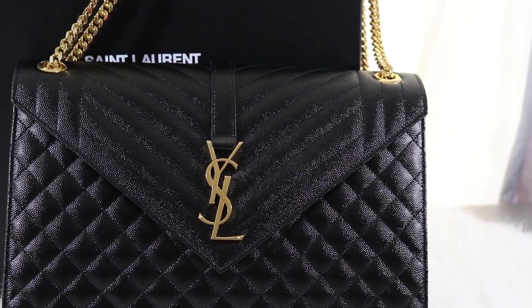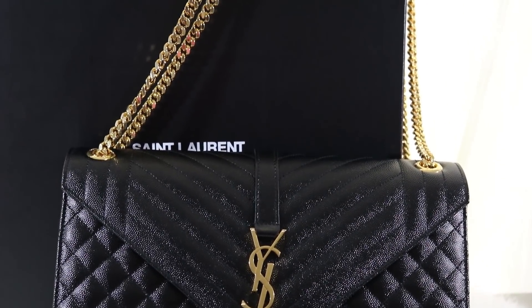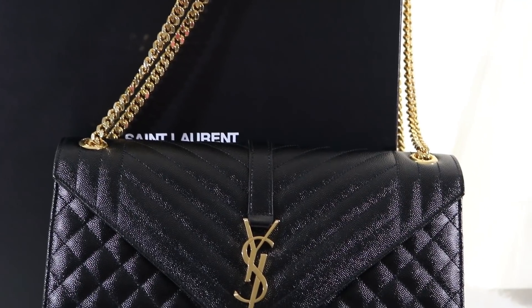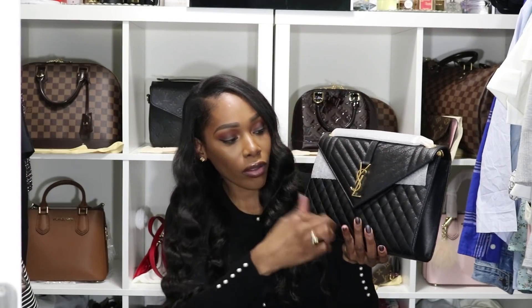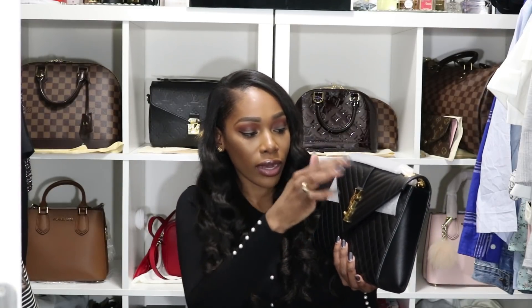I'm not going to get into dimensions and anything like that, but if you guys want a review of this bag, comment in the bar below and let me know. I've been wanting this bag for a really long time — it's been on my wish list. Initially I was looking for this bag with the chevron all throughout the bag, but as I was told, it's an older version and they're phasing that out. I'm really still in love with it, but I really love this one. They had one in the Galeries Lafayette but I went ahead and got the newer version — I thought the combination was stunning, and I can always go back to try to find one of the smaller ones in a different color maybe with the chevron.